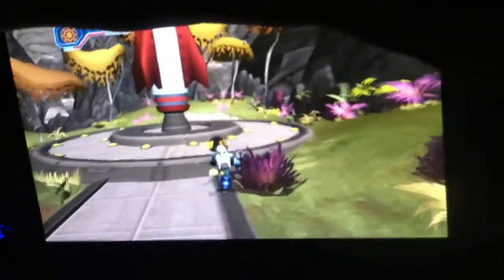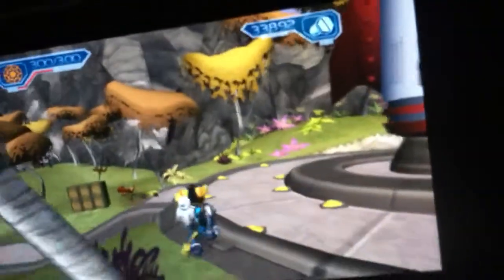Guys, it's me, and I wanted to show you some more Vita gameplay. It's kind of hard to control with this, but this is Ratchet and Clank 2 Going Commando on the PlayStation Vita. And well, it's kind of hard to strafe without, you know, the proper controls, but you can always improvise, right?